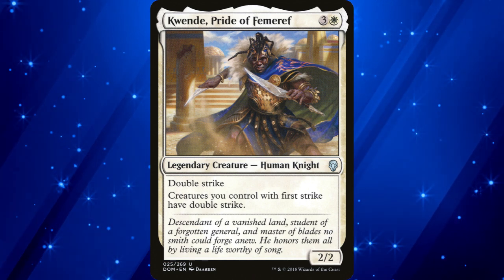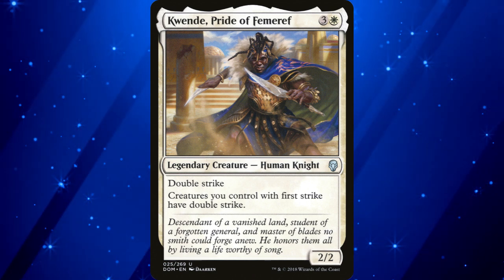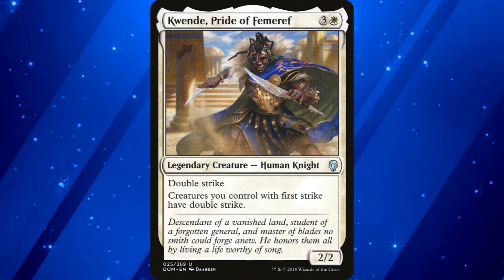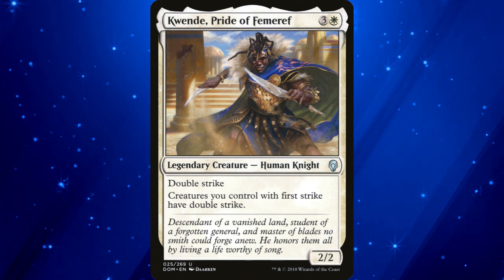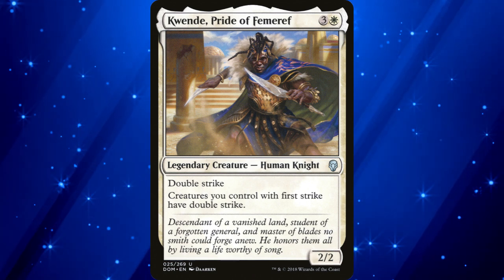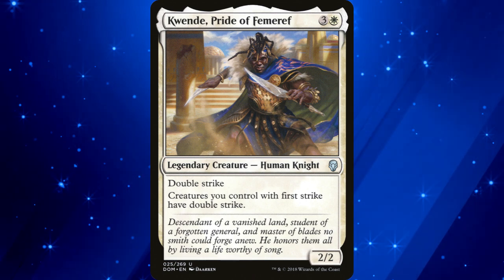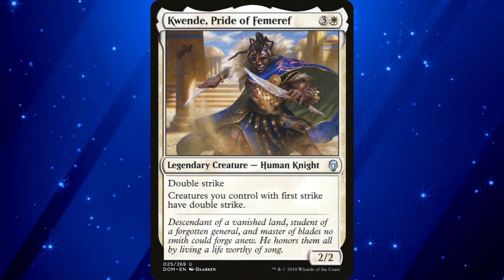So this guy's 3 and a white, legendary creature, Human Knight. It's a 2/2, has double strike. Creatures you control with first strike have double strike. It's pretty awesome, man. This guy rips. It's so specific. You need a commander with first strike, or you need to build around this specific guy. Either way, man, it's very narrow, but it's a really nice card.